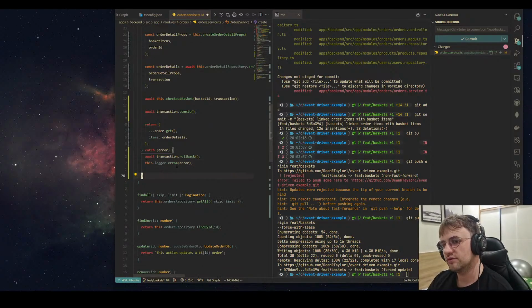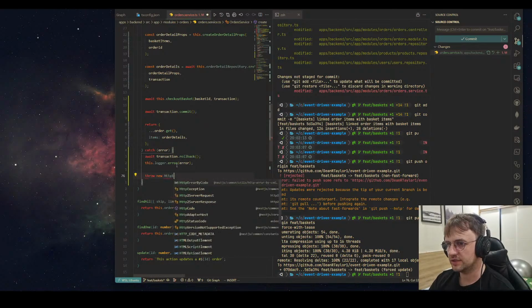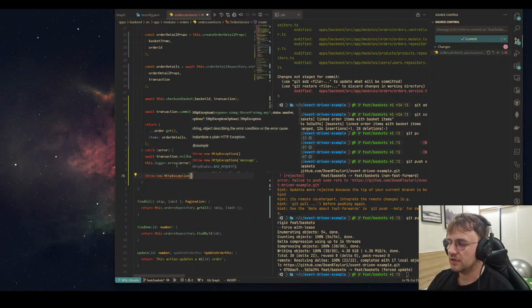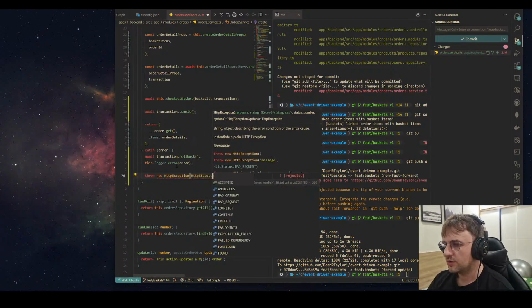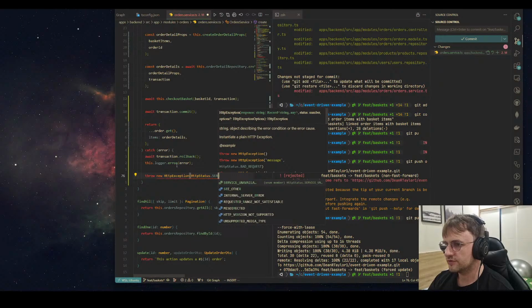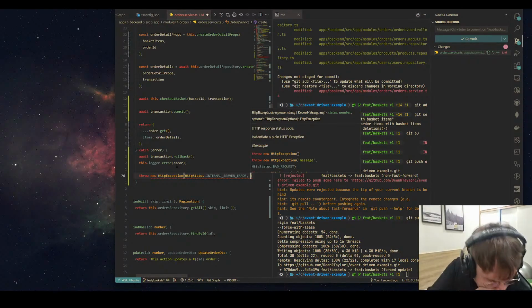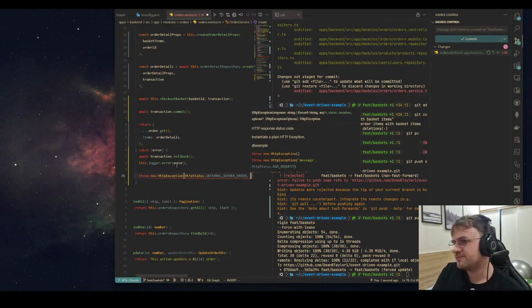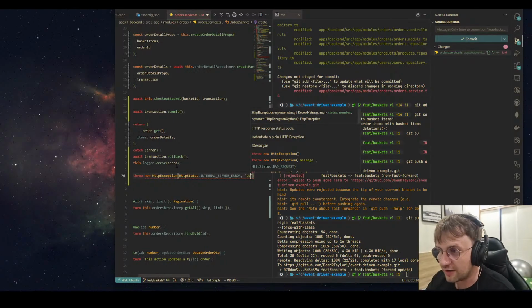Or in fact, what would actually be better is to say throw new HttpException, is it HttpStatus.INTERNAL_SERVER_ERROR? So we don't really know technically what's gone on here, so we just want to send a generic error. Oh goodness. And our message is going to just be, for now, something went wrong.